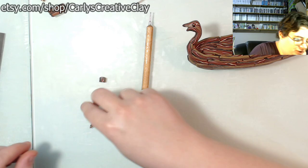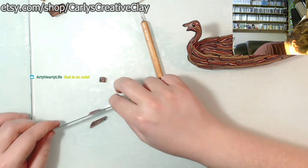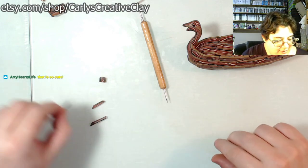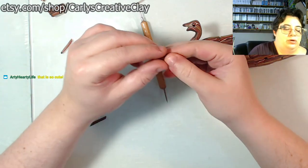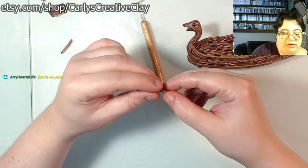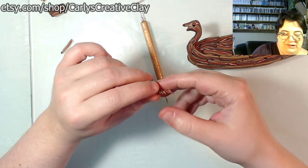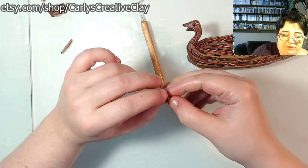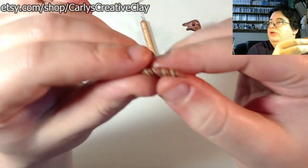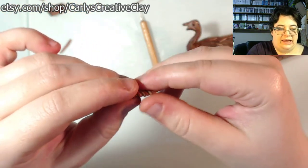So what I'm going to do, some of my little excess, you want two finished sticks. Like that, that'll do for one. Now, you want to push your stick so that it's got a flat side to it. If you don't push it flat, you won't get the really good spiral. Hubby did question this, so I gave him some clay to try it out with, and he made me right. See that nice spiral shape? That does not happen if your clay is a rounded stick.